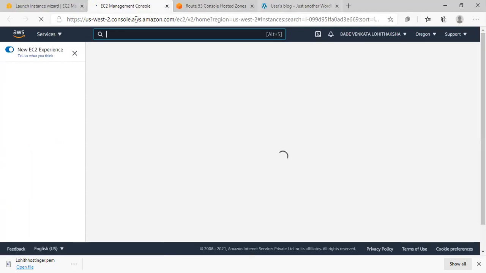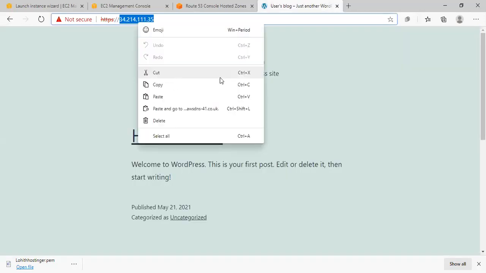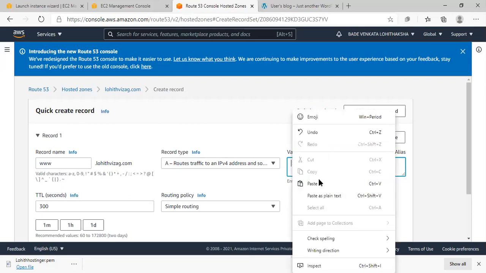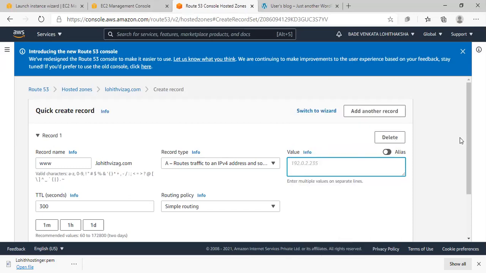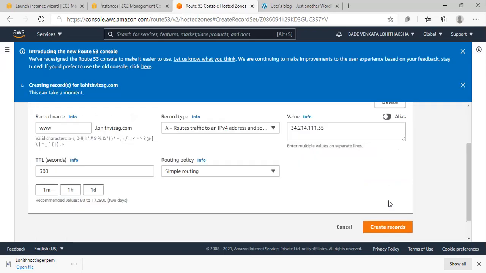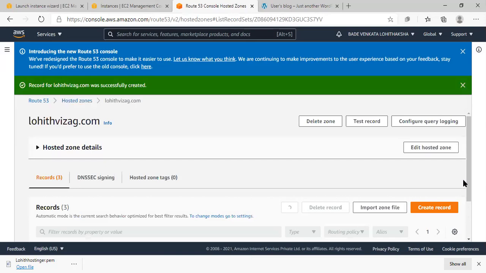See here, I'm going to paste the IP address, and after that, you have to click on create records. Then again, you have to create another record.